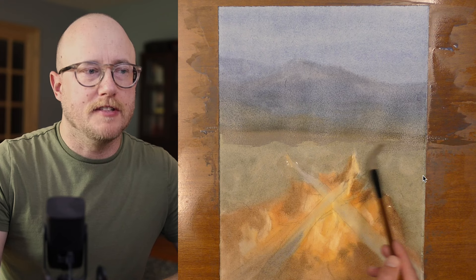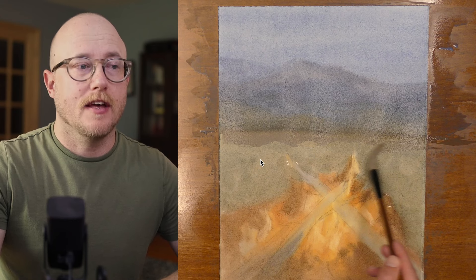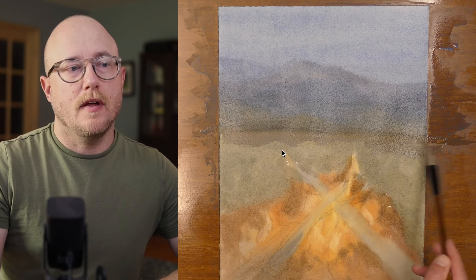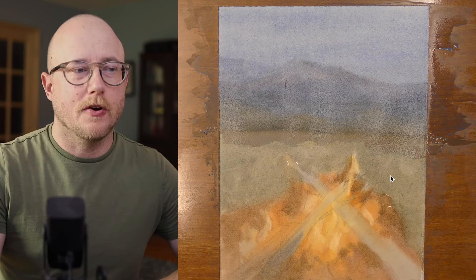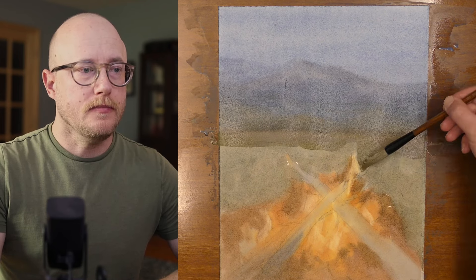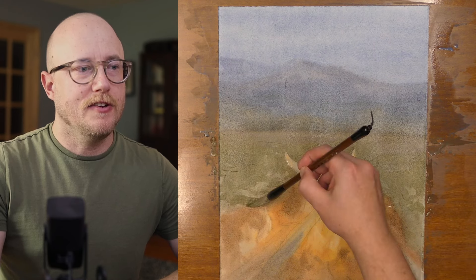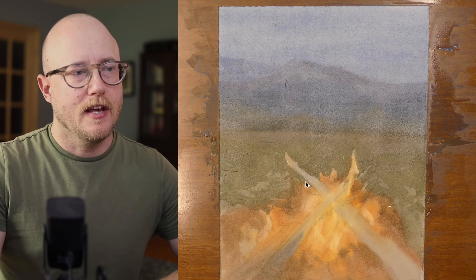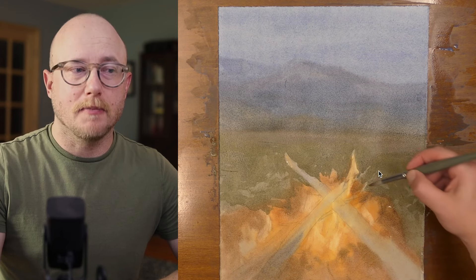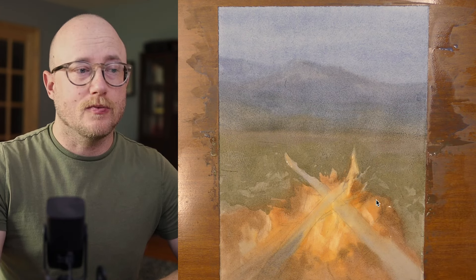This is an important area of the scene. As I work down the paper, it would be tempting to leave this color as the color of the grass, but the problem is the values are just not strong enough. I know that I want the ground to be a stronger value to really show the light standing out. So I'm working my way down the scene, painting over the ground one more time, and I'm going to negatively paint around the campfire. You can see that little bit of value is already starting to make a difference because the log was a lighter color than the grass behind it. The flames need to be brighter than the grass behind it. By being willing to work in layers like this, I can get to that strength to really start to make this light bright.